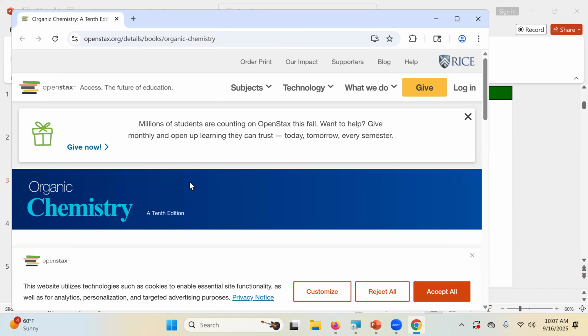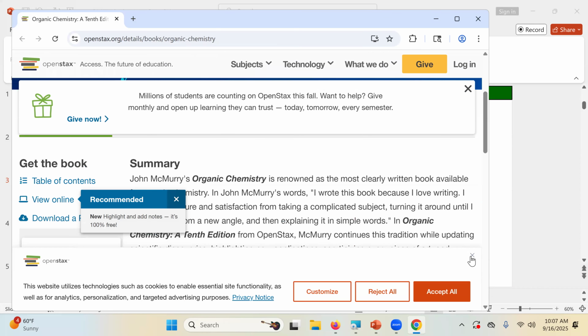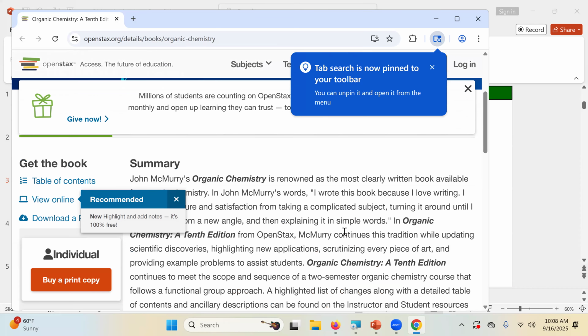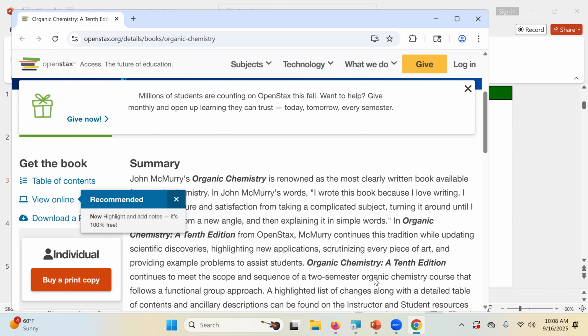It's OpenStax, so it's freely available, open source. I have a print copy of it. If you feel like getting a print copy to study from, I think it's like $65 and it'll be for the entire year. And it's like 1,400 pages. Honestly, you can't get a cheaper textbook that big. But you can just get by using the PDF version.